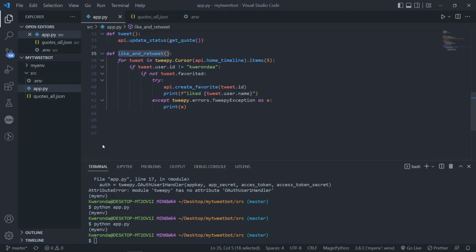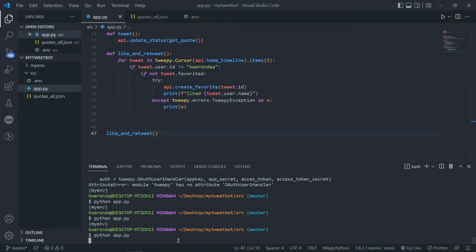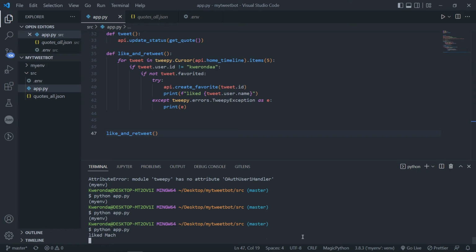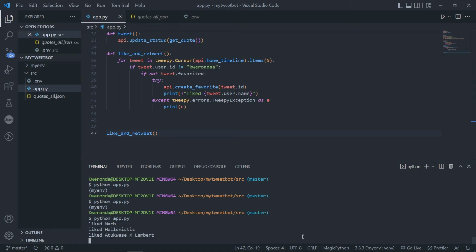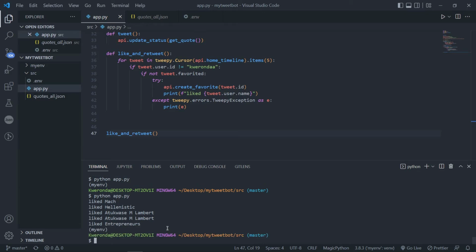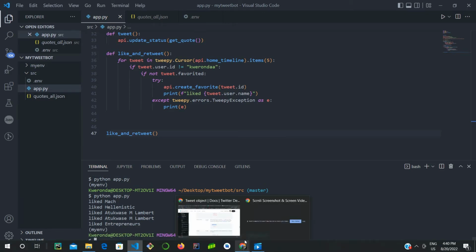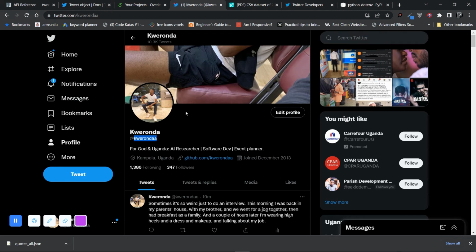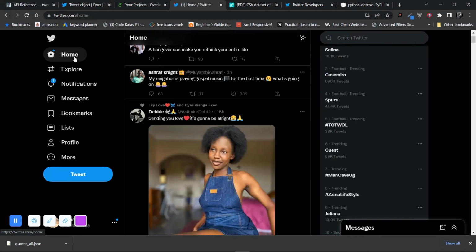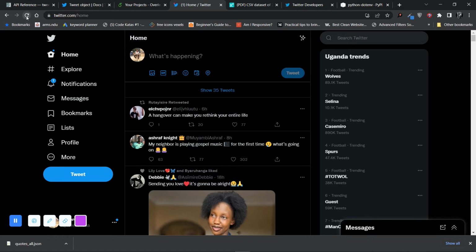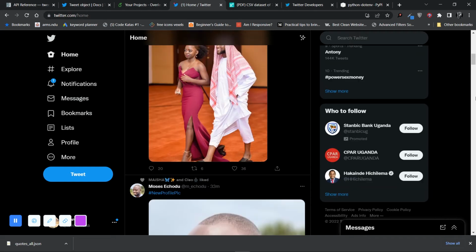So I'll just run this and see what we get. Okay, so it looks to be working fine. And if I run through our timeline here, we should probably see these tweets that I've just liked. Can't see any tweet I've liked.